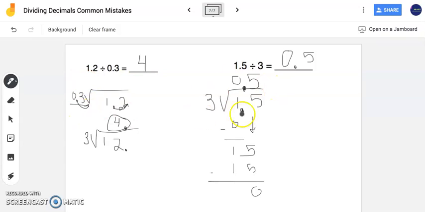Now, these two problems are very similar to what you're going to be completing today. Use this video and go over the common mistakes that were made yesterday and apply those lessons, and hopefully learn from them so you do not make those same mistakes today. Again, you always look at your divisor first. If there's a decimal, eliminate it. Multiply by 10, 100, 1,000. Do that to your dividend as well. Then you can start doing your long division.